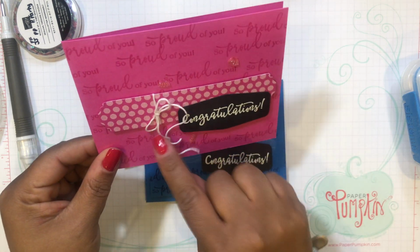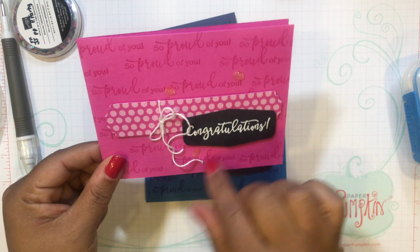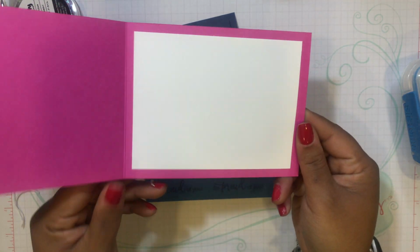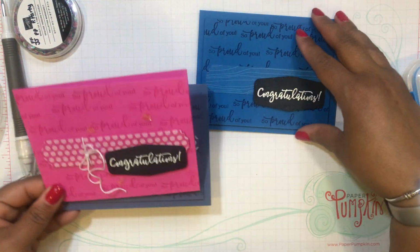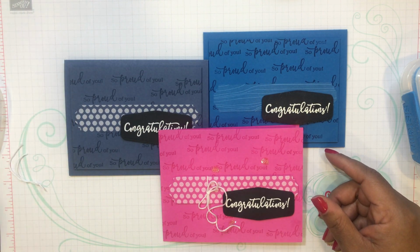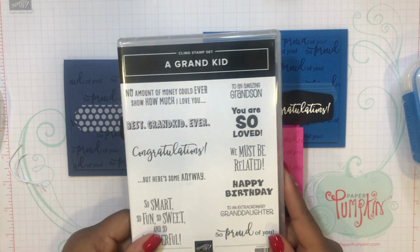And then I added the white baker's twine to this one, and then of course I like to curl the ends of the baker's twine. And again, I added the white layer on the inside, and then I stamped the back of the card on all 3 of these. Okay, so just something quick, a quick card if you want to congratulate somebody. This stamp set, A Grand Kid, is a great one to have.